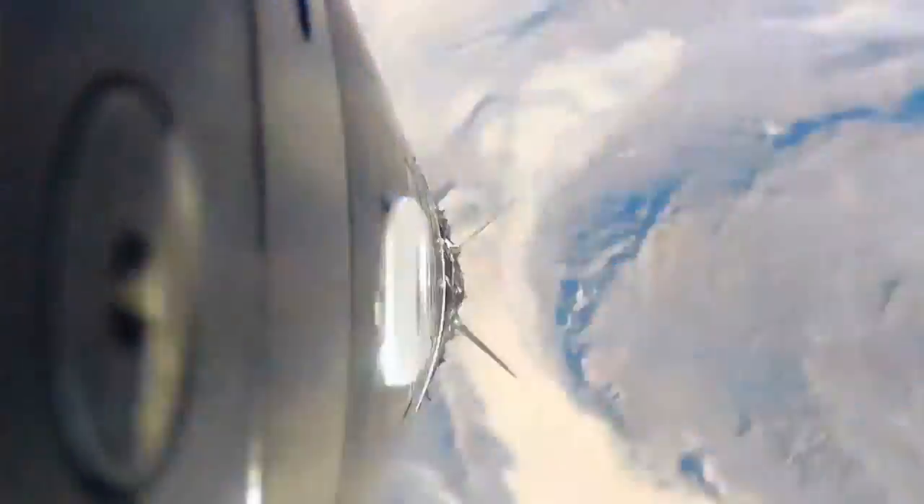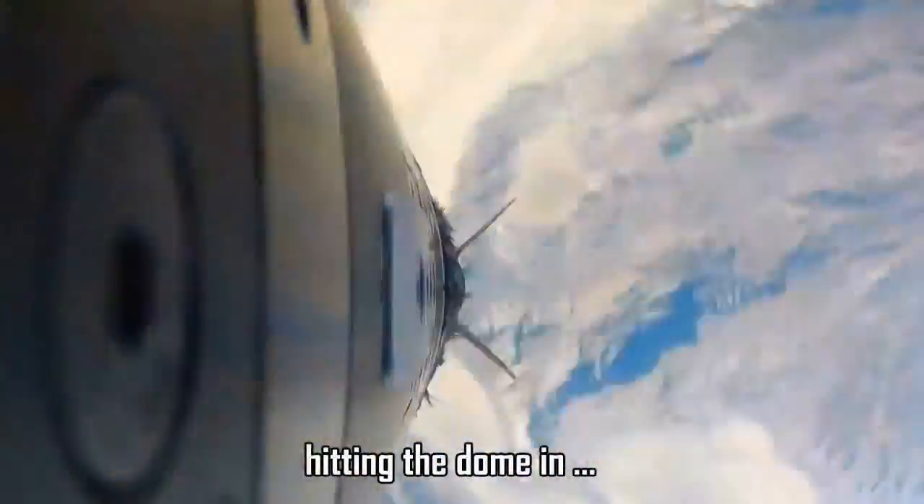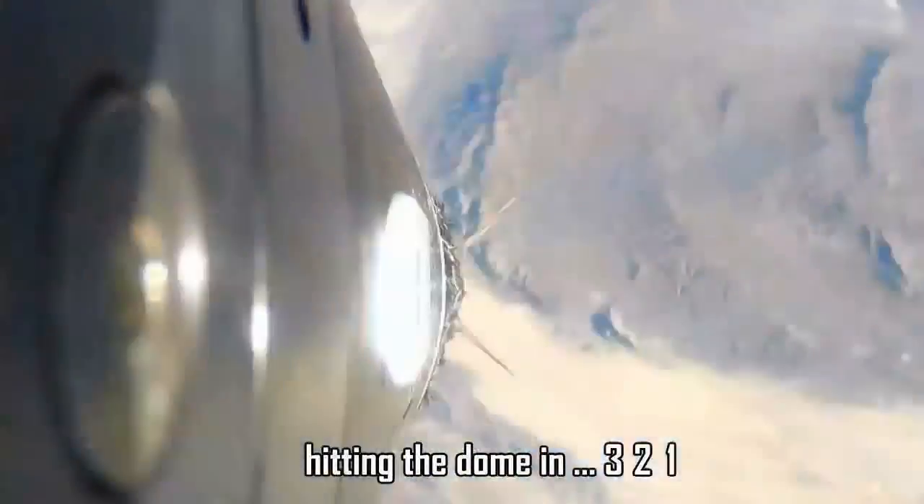I've been following the comments and I think I can explain what's happening here. On the original channel where the video was uploaded, people have been asking why the rocket stopped all of a sudden. The makers of the rocket replied and said it was a YoYo D-Spin system — a system some rockets use to stop spinning. It's basically two wires with some weights attached to it. So let's take a look at such a system.